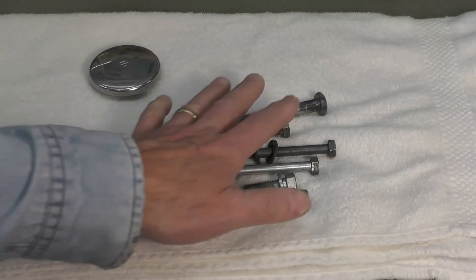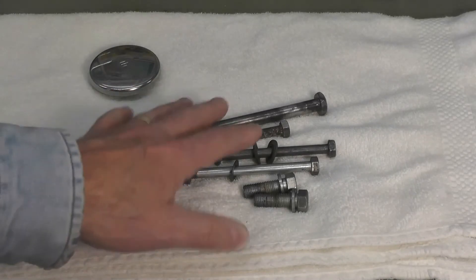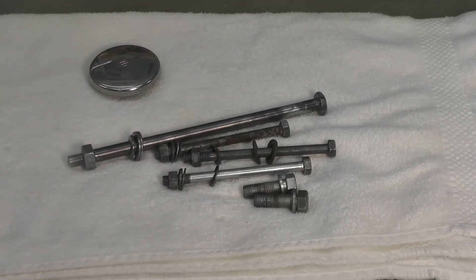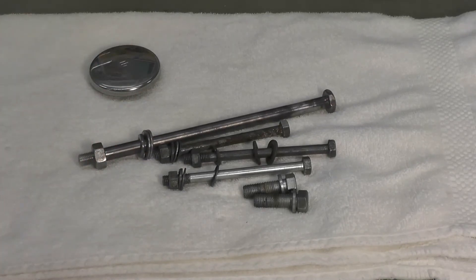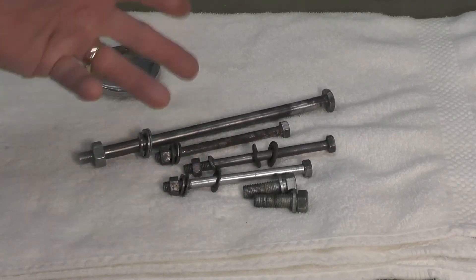I typically will store the parts that have reached that stage — ready for plating — right in the wash of acetone or denatured alcohol, because these bare steel parts will start to flash rust almost immediately. Even though I work in a heated, dry environment, it will start to flash rust. Even if it's microscopic and you can't see it with the naked eye right away, it will happen. So I'll leave them in the bath until I'm ready to plate them, then take them out and start the plating process.